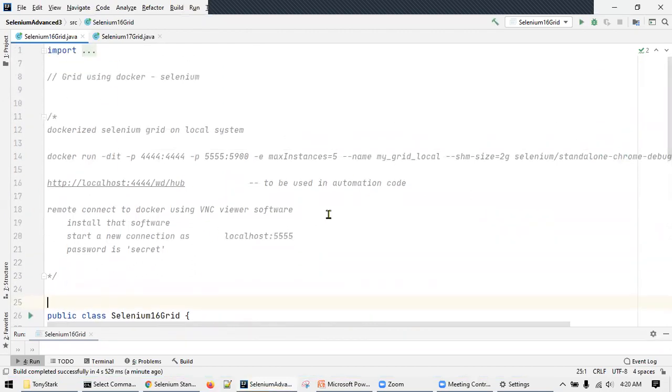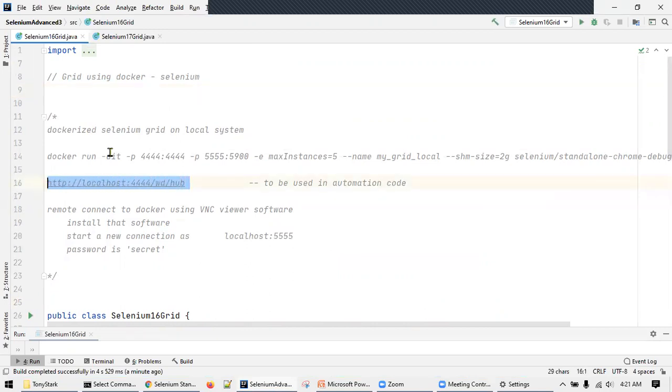Now, practically, obviously, you will not be running everything on your system. So what happens is, whoever is your lead or network admin or system admin person, they will install this particular Selenium Grid on one system, and just like localhost, they will give you one URL, and you have to just use that URL.